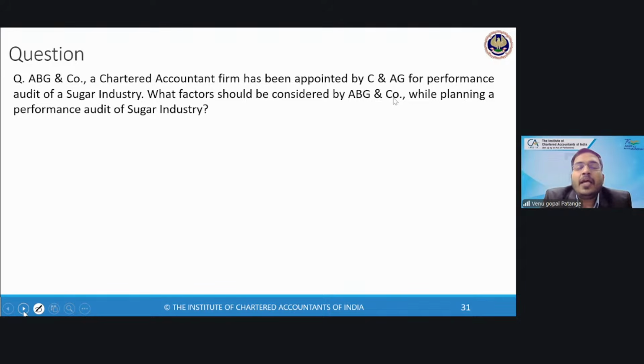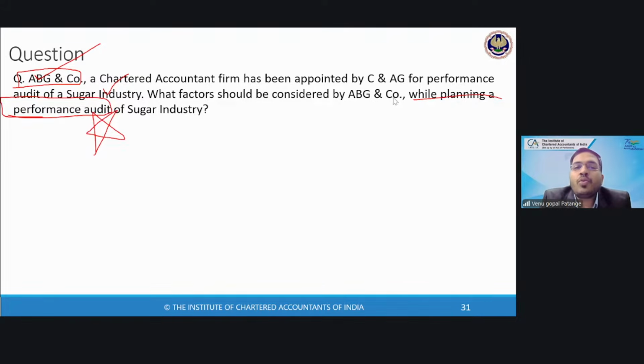It is a case-based theory question. It is not a direct theory question. It's a case-based theory question. What is the difference? He'll give you some names. That is the only difference. But at the end, it is a case-based theory question. In a case-based theory question, you may not give importance to names and industries. What you give importance to is what are they asking?